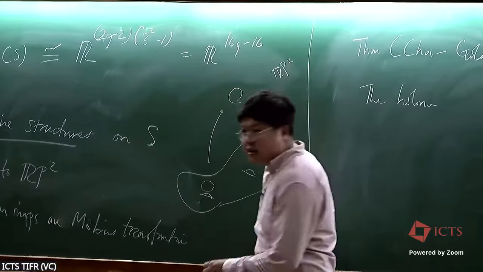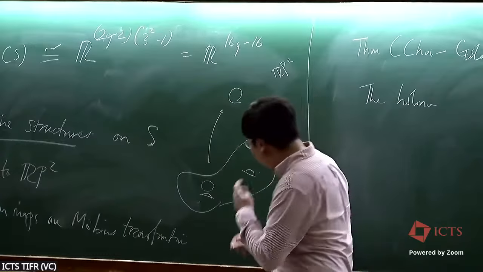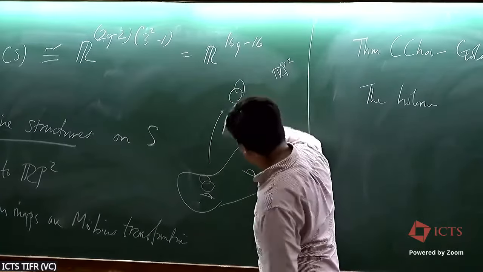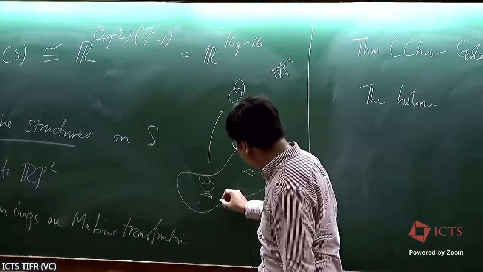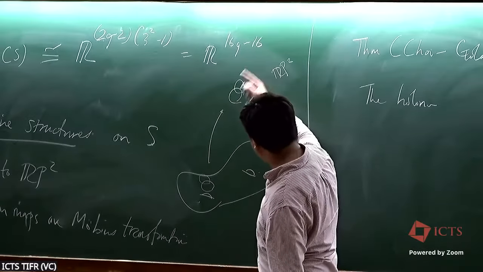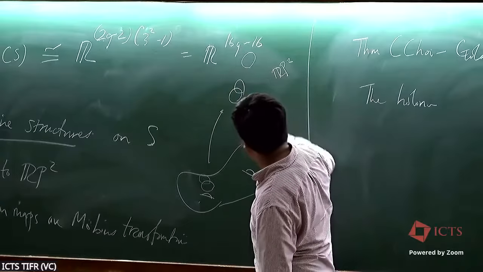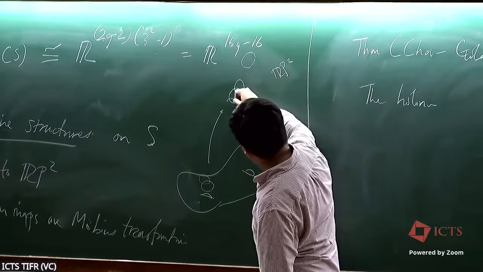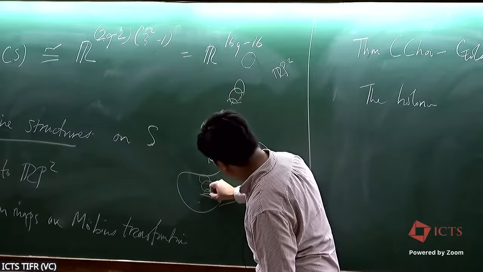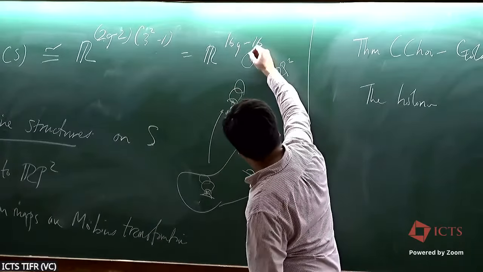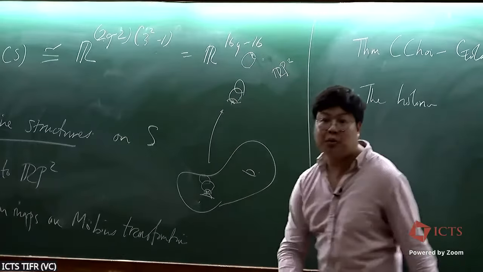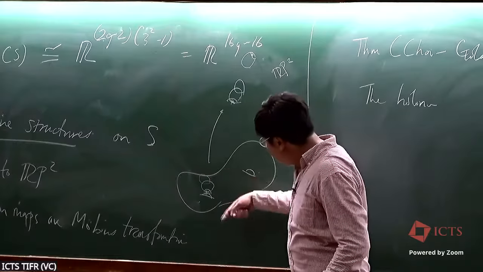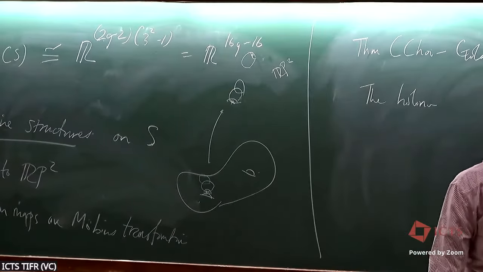And I could try to unfurl, I mean, just develop the image. So I take another open set that overlaps, right? And I do this. And let's say I go around in a loop. Eventually I come back. Well, upstairs, I don't come around in a loop. I end up somewhere over here. And then there's an element of SL3R that will take me from this overlap to this overlap. And that's precisely the holonomy map. It assigns to every loop an element of SL3R.